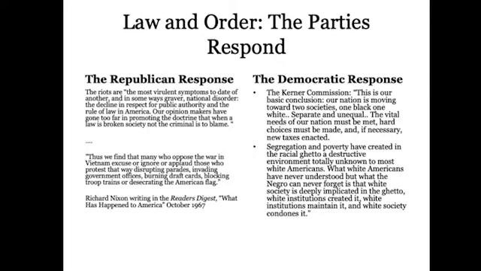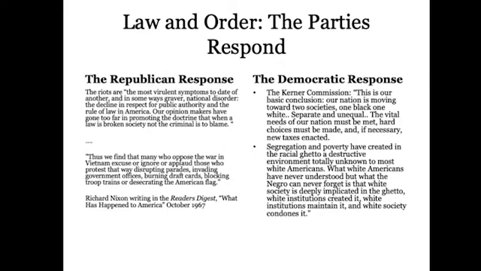What is the Democratic response? So LBJ is very concerned. Crime is up. That's a fact. And so he has a commission and he appoints a congressman to head it. And he's kind of blindsided by what the commission says. And this is something that might sound very familiar to us, but at the time was very unusual to hear.